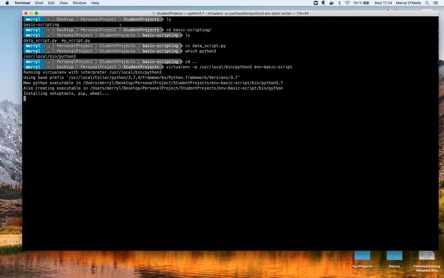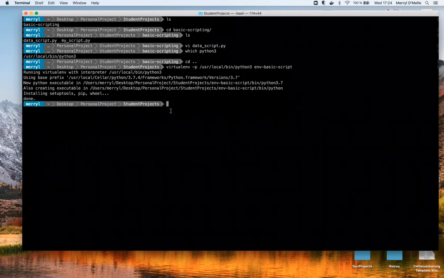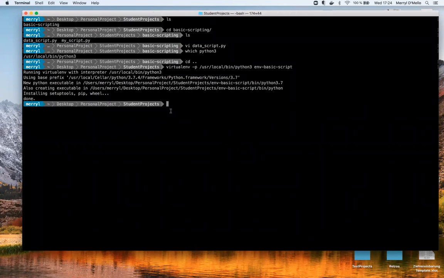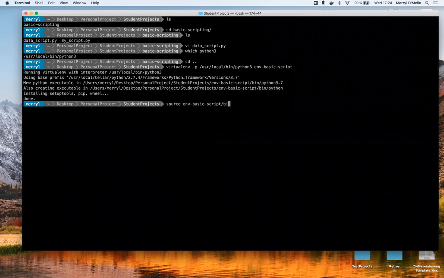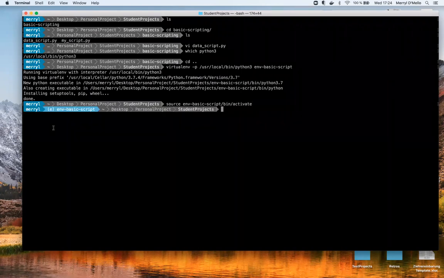This basically creates a virtual environment in Python for me. So source env basic script, then activate. Now we are inside this basic script environment, where it allows me to install various dependencies.